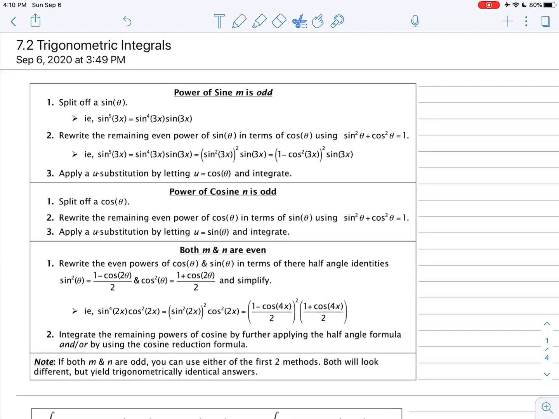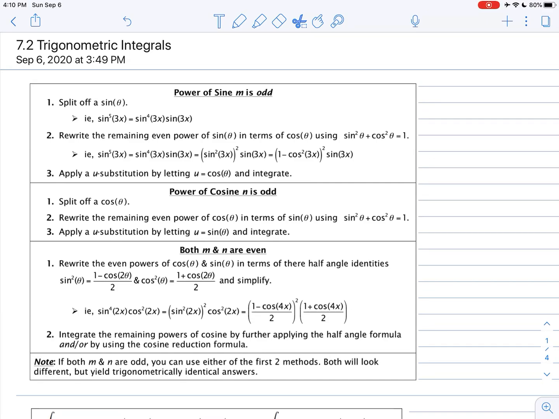Hello, this is section 7.2 from the James Stewart Calculus text, Early Transcendentals, and we are talking about trigonometric integrals today. In a nutshell, before you is the rule set for calculating an integral that involves powers of sine and cosine, and we'll move on to powers of tangent and secant, and also other techniques of integration involving trigonometric functions.